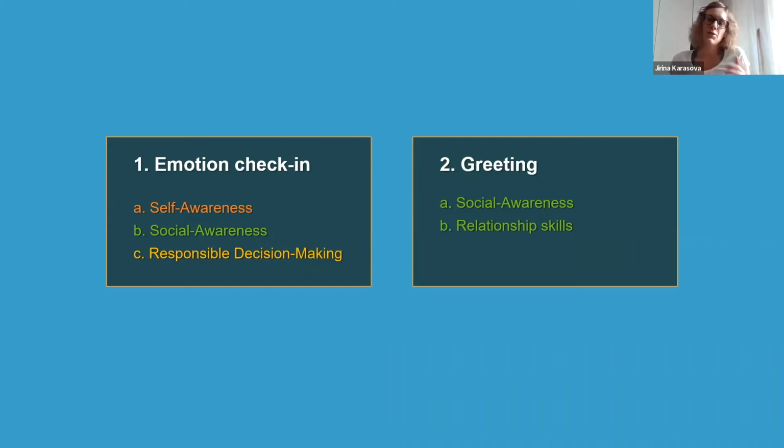So what is important is that you use these activities not just to practice SEL without understanding their real purpose. You need to plan them and use them intentionally. You need to know why you use them, which competencies they promote and how, and then you use the activity. That is why we did the reflection after the greeting with the students, for example, because it helps us to reflect on what we did and what it brought, and maybe which competencies we practiced.